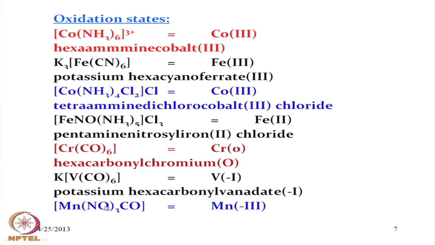Then the last example in this series is that of nitrosyl in more number. Here nitrosyl was present with 1 number. When 3 nitrosyl is present along with 1 carbonyl, we get the corresponding compound, and manganese is present in -3 oxidation state, which is trinitrosyl carbonyl manganese -3. So, the manganese is getting some electron, which is the back bonding from the carbon monoxide and the nitrosyl, because all these nitrosyls are NO plus. So, that electron is basically dumping over the manganese. So, manganese is basically accommodating more number of electrons. So, manganese is present in the -3 oxidation state, that means 3 extra electrons are transferred to the manganese site.